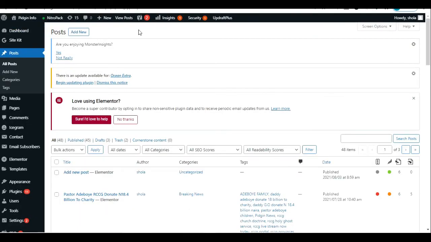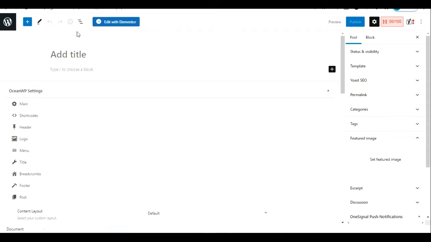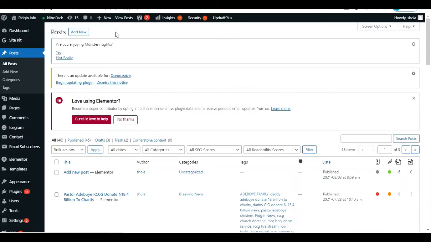In today's video, I'm going to show you how to make the comment section display when you try to add a new post on your WordPress website, editing with Elementor. So when you try to add a new post, from the dashboard, you go to new post. And whenever you try to add a new post, you try to edit with Elementor. Everybody uses Elementor, right? And when they edit with Elementor, they discover that the comment section doesn't show up. So in this video, I'm going to show you how to make the comment section show up when you try to add a new post on your WordPress website, editing with Elementor.